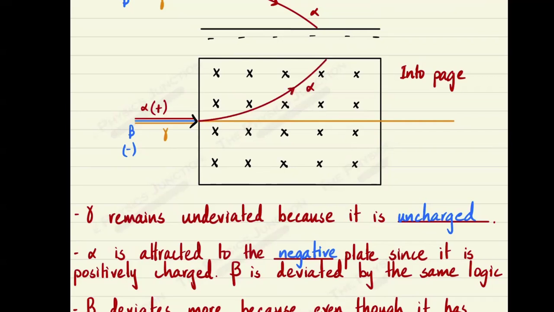For beta particles, again, I know it would deflect in the opposite direction, but how does Fleming's left-hand rule change? Because after all, it is still moving to the right. But the idea is that since this is a negative charge, this is basically showing electron flow. Conventional current is opposite to that. So if you have a negatively charged particle which is moving left to right, then your conventional current would actually be right to left. So while doing this for beta, your second finger would be pointing right to left like this. All right. So your field is still into the page. Your second finger is pointing right to left. So you'll see that your thumb points downwards. But again, by that same logic, the deviation would be much sharper with beta because of its lower mass.